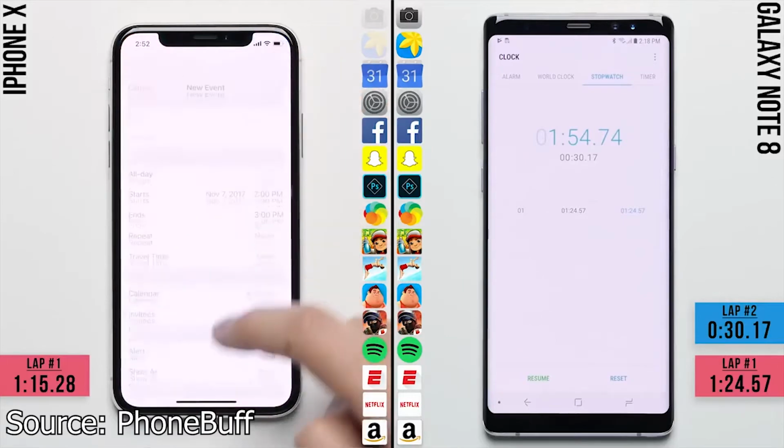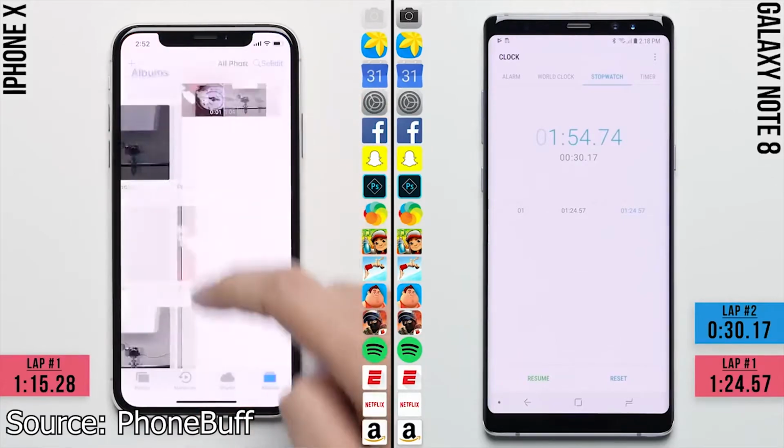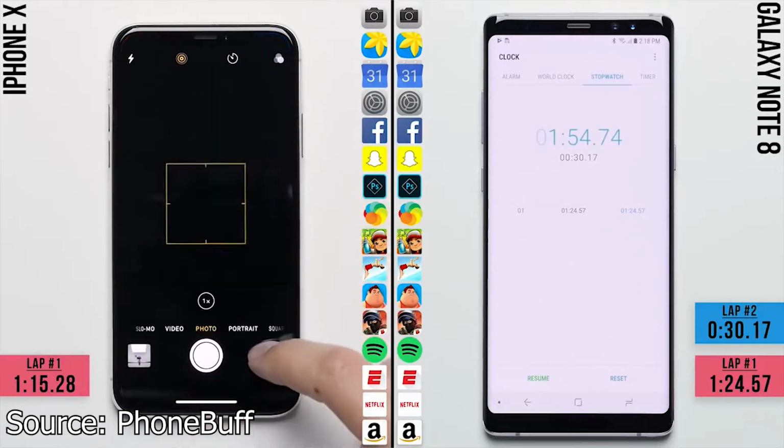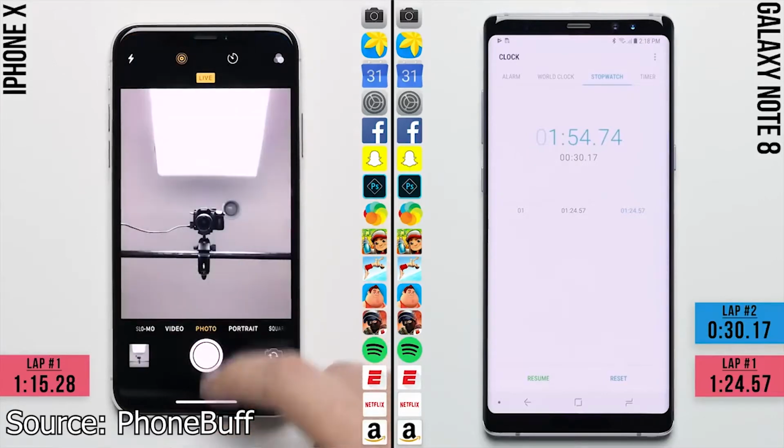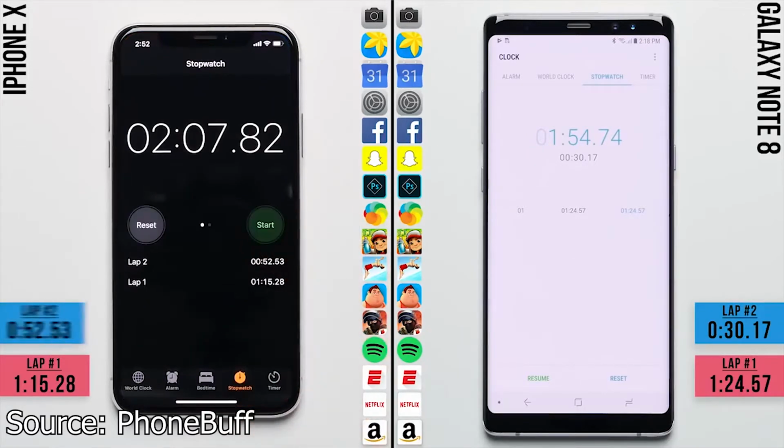So if you didn't know, Apple makes iPhones. You probably knew that. But they also make iOS, which means they make the hardware and the software. Now this gives them a huge advantage because since they have their own software and since the device lineup they have is also pretty small, they can go ahead and individually optimize each device and make sure that the software works perfectly for each and every device.